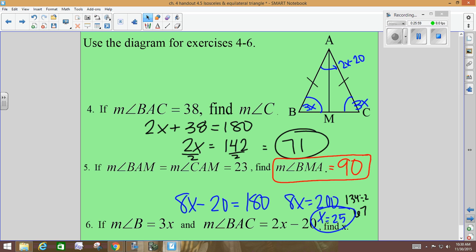Let's double check. What's 3 times 25? What's 2 times 25? Minus 20. Okay, what's 75 plus 75? Plus 30. Okay, it works. You can plug these in and check them. If you need to, redraw your picture and don't put line AM in there if that's confusing you. They don't include either of those tiny angles, then you don't need that line. Just get rid of it then. We have 3 left. Flip it over.